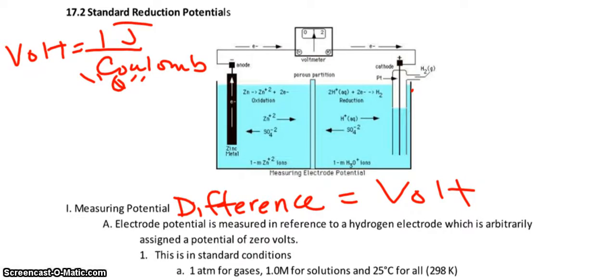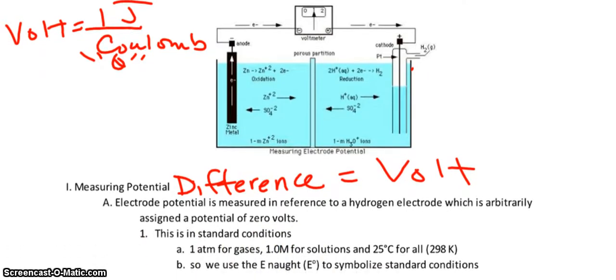Today we're going to start section 17.4. I know I'm on page 17.2, but there was a point I wanted to bring up. We were talking about standard conditions: for gases it was 1 atmosphere, for solutions 1 molar, and the temperature was 25 degrees Celsius. And we made that notation for a standard condition, this E naught, okay? Up until now, every solution was a 1 molar solution. But my question for you is, what happens if we don't have a 1 molar solution? What will happen to the cell potential?